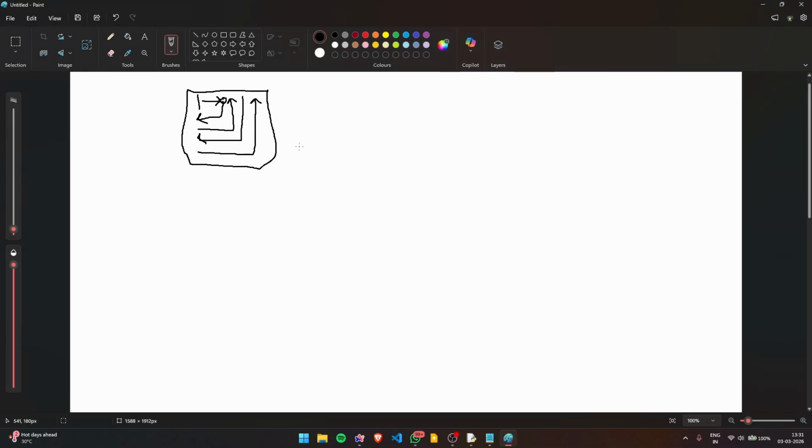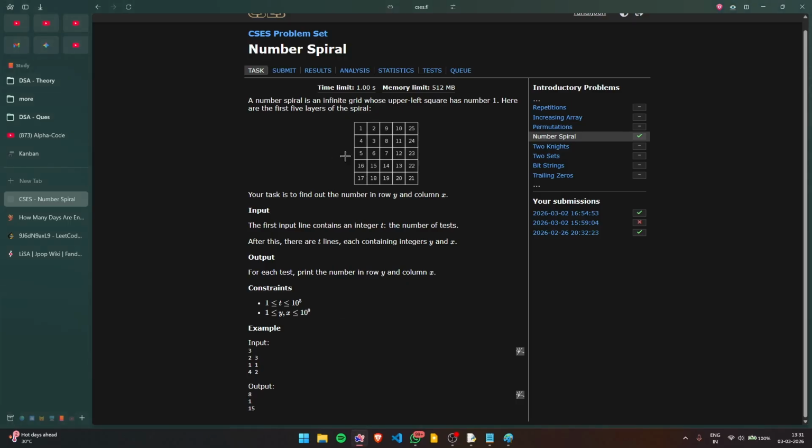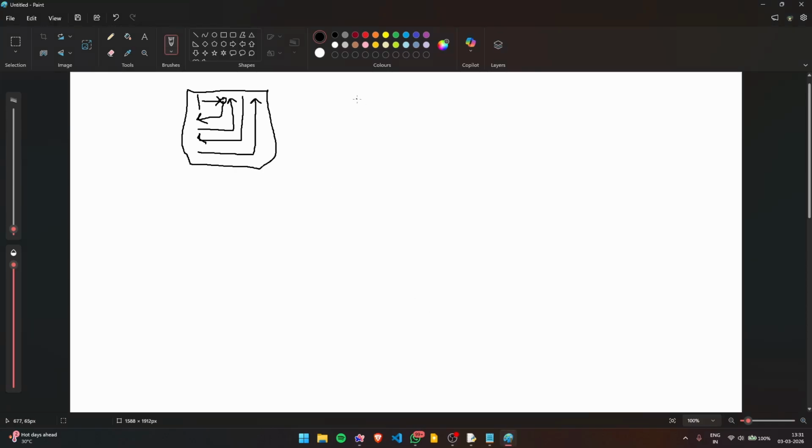Another key observation we can derive is that in the ith column, the range can only go up to the square of that column, right? So this is the observation. Let me write this again.